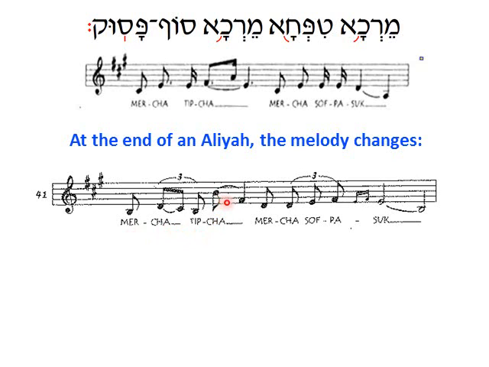Mercha tipcha, mercha Sof Pasuk. The big ending is ba-da-da-da-da-da-dam, mercha Sof Pasuk. You want to aim for your tipcha. So in this particular case, I know that I'm ending at Sof Pasuk. That's the end of my Aliyah. I'm going to look for the tipcha, and that's where I want to make my big da-da-da-dum-bum. And then I bring it to a close.